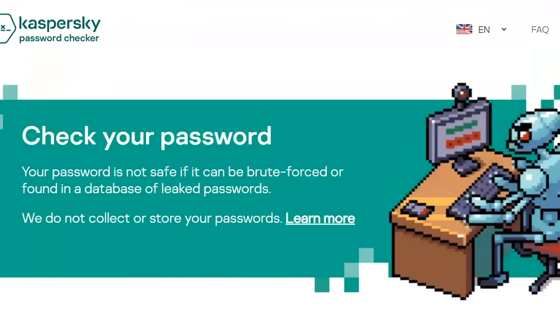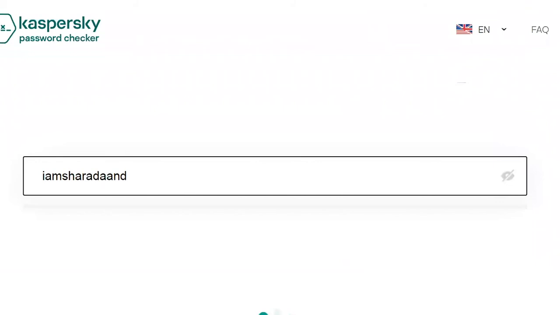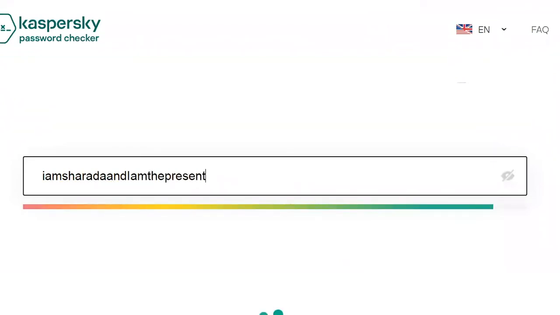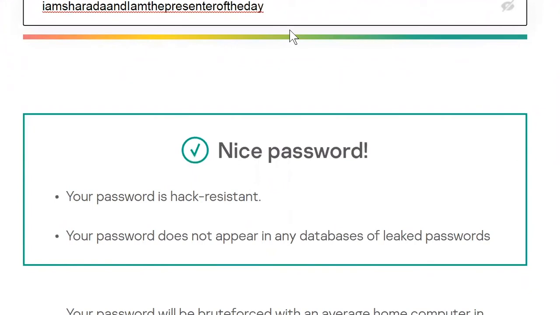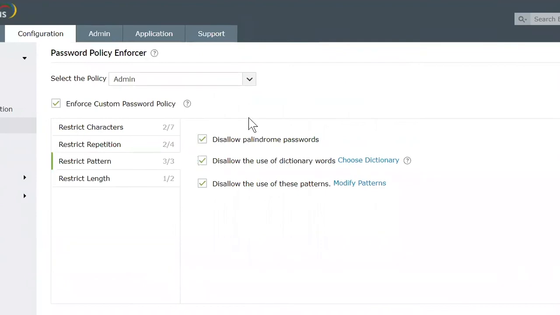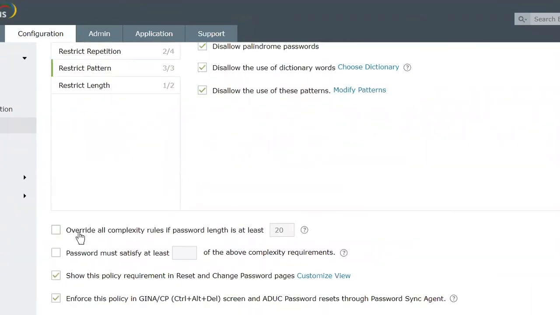But how about something like this, right? That's a clear passphrase that is easy for a user to remember. All right. That's definitely not my password if you were wondering, but that's a password that's definitely hack resistant, if not hack proof. It's definitely a password that is not available in databases and at the same time easy for an end user to remember. So if you'd not like to enable complexity, the least that you can do is allow users to set a password, a recommended password length of 15 and above with the passphrase tool to ensure that it's not easy to break into users' accounts. It's not easy to crack these passwords with currently available hacking techniques.